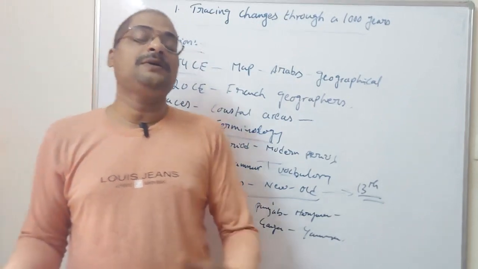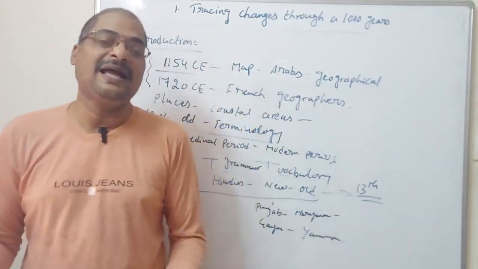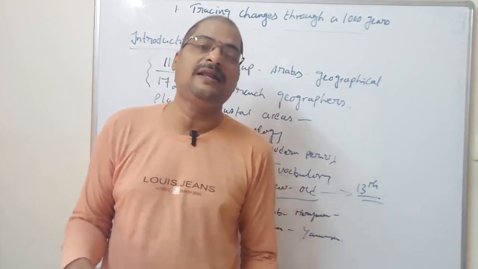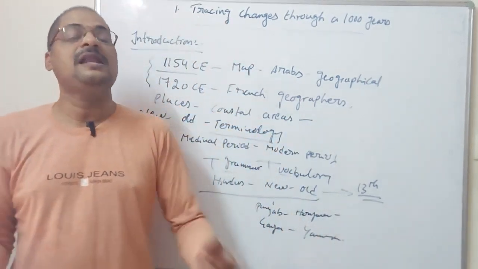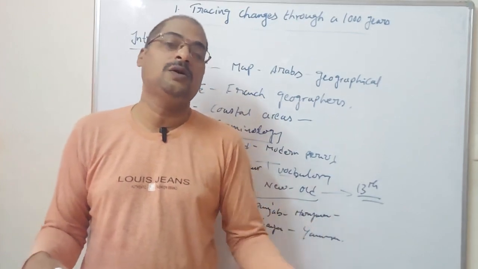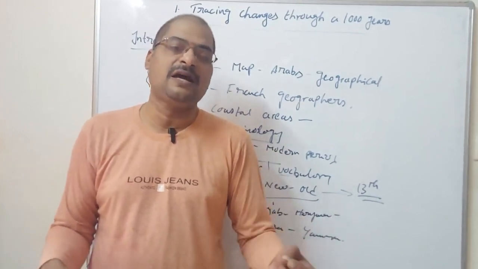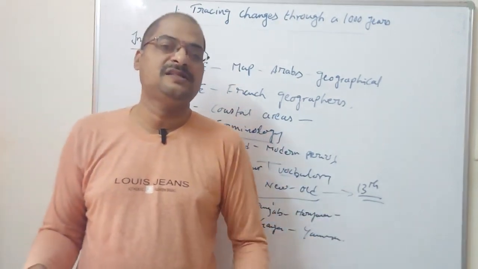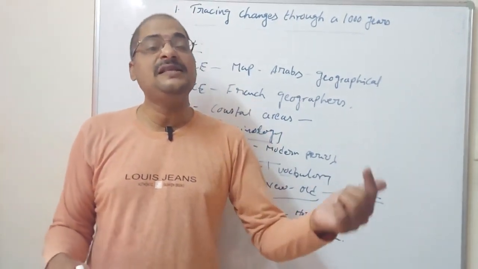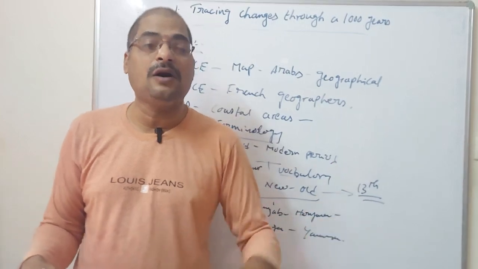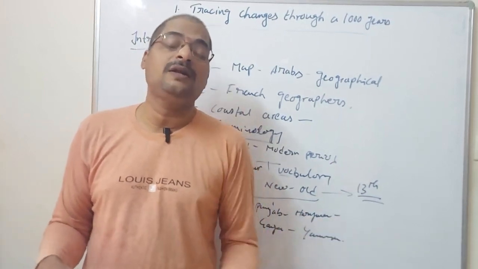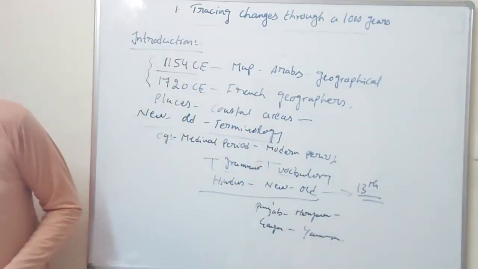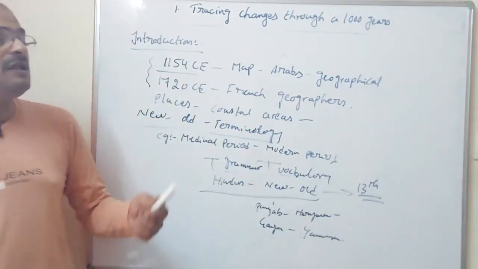For example, the Andhra language slang is different, and the Telangana slang is totally different. Slangs are different and wording is also different within Andhra Pradesh. Like that, in the north also there are different kinds of wording. So these changes occurred in 1200 to 1299, that is, in the 13th century, in those places.